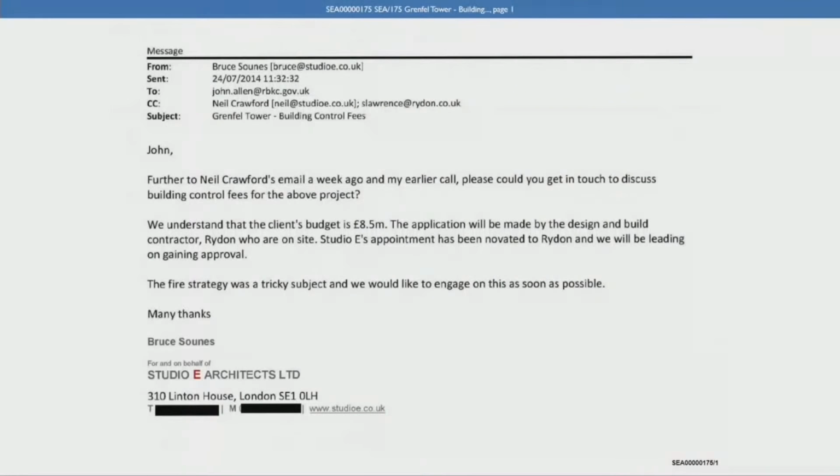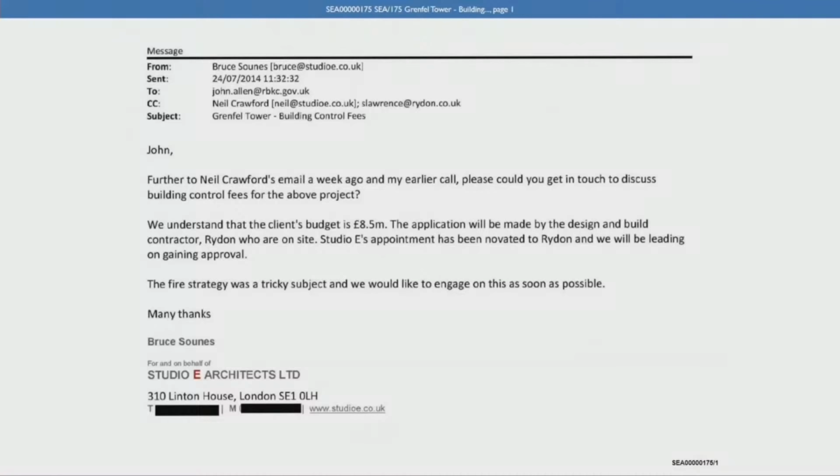Now, I want to go to an email towards the end of July, if we can bring up SEA 50175. Yes, so this is an email from you dated the 24th of July 2014 to John Allen of RBKC Building Control, copying in Neil Crawford and Simon Lawrence, informing him that Studio E would be leading on building control.